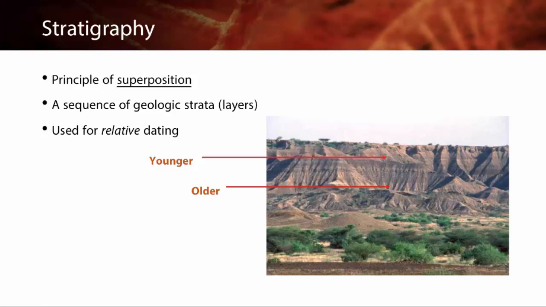The use of this method requires the principle of superposition. Different layers of Earth can be dated. The overall principle is that the older layers are below the younger layers. So when you date two layers, if a fossil is found between those two layers, those serve as brackets. The upper is the younger date and the older is the oldest possible date. This is known as relative dating.